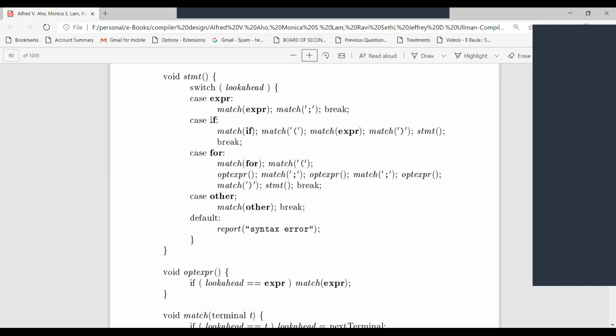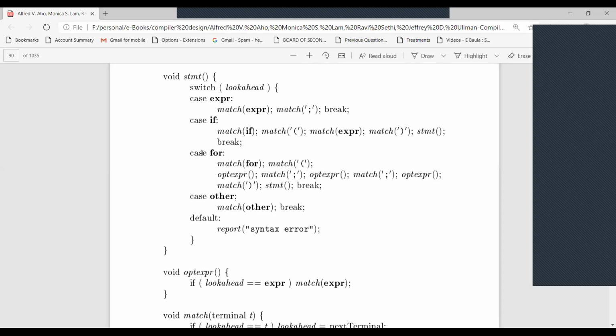This if statement checks whether there is a match with the if or not, a match with the left parenthesis, a match with the expression, and a match with the right or close parenthesis. So this is another case, for the if statement.